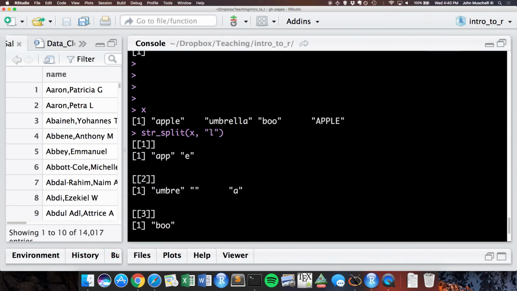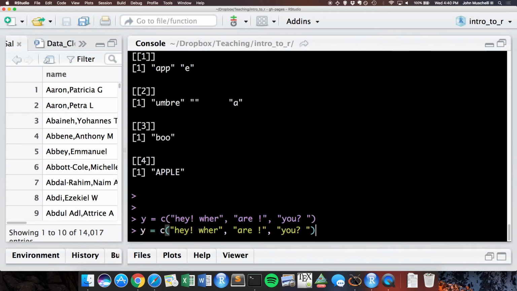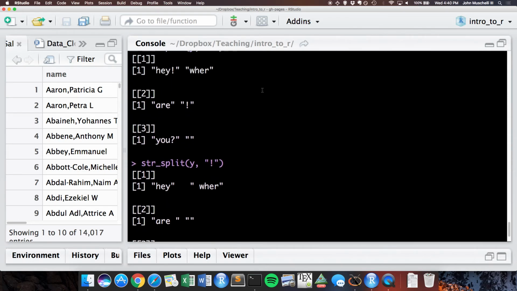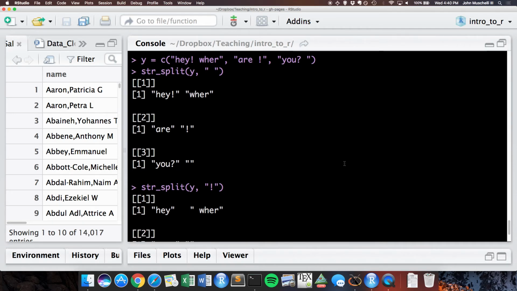A lot of times this is like a space or a comma. So I can split on a space, for example. So let's look at these two. So I'm splitting on a space up here.